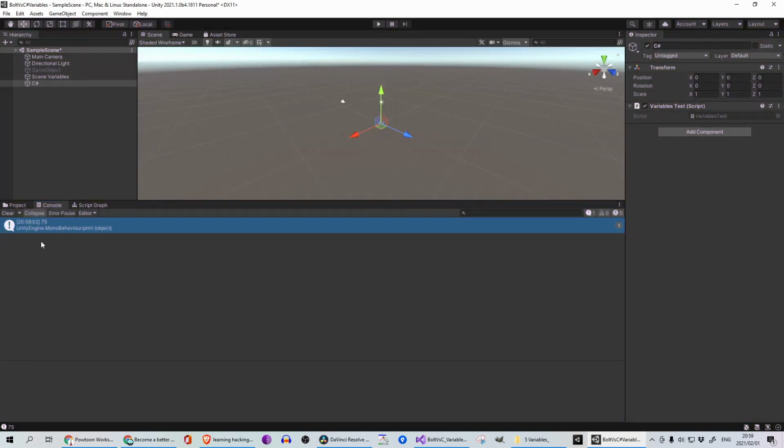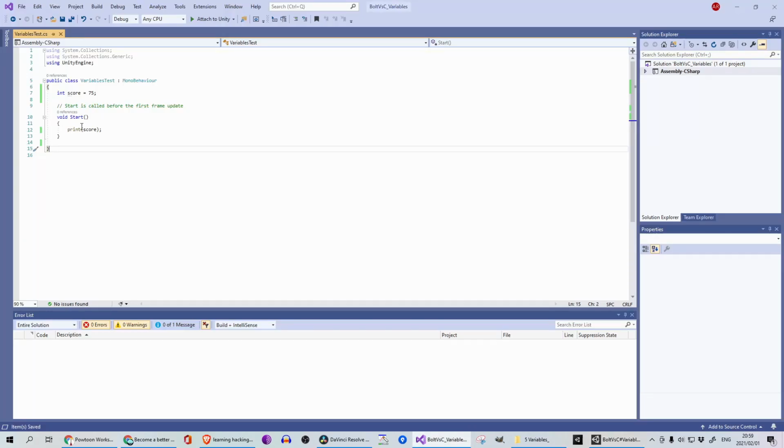Now I want to print out the score is 75. How do I do that? The way I do that is just add double quotes and a plus. And inside the double quotes, I will put my actual text. So the score is colon space. So this is actually a string. You can have a variable of type string and a string literal. Like we did in the hello world example, we created a string literal. This is exactly the same thing.